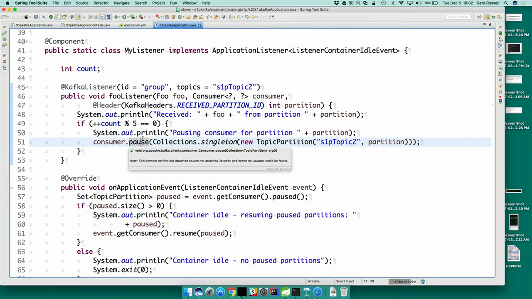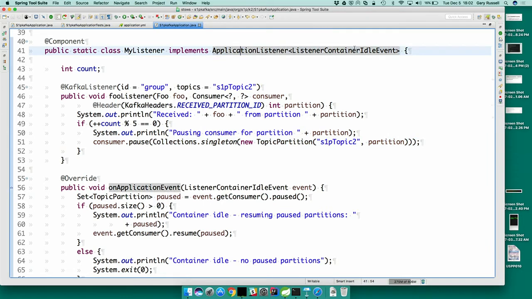So the technique we use in that context is we also implement Application Listener, which gets a listener container idle event. This is another configurable element to say I want to get application events if the container goes idle. Because the container could go idle just because there's no data, or it could go idle because you've paused all the partitions.